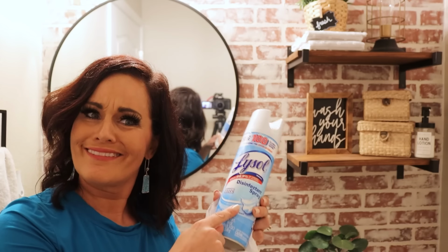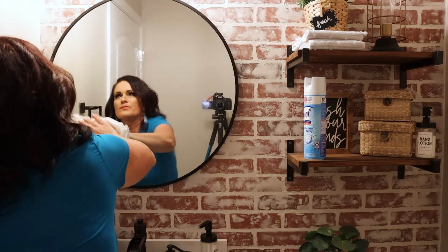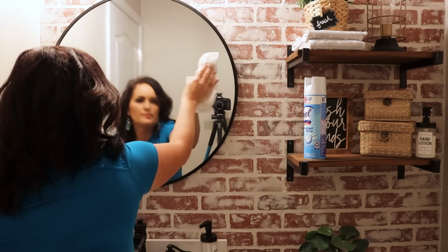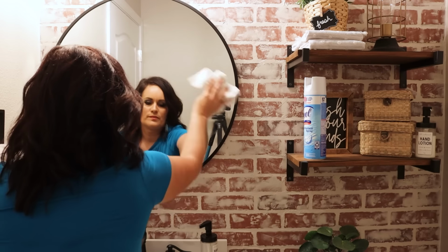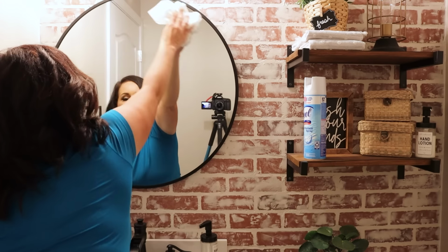Now, I will caveat this with, I did try Glade. That made my glass cloudy. That wasn't a winner. But a couple of other ones that I did try, as long as it's in the aerosol can, did work to clean my glass. So if you're out and you've got people coming over and you need to clean your windows or your mirrors or whatever, you can use an aerosol room refresher as an alternative, and it really did work.